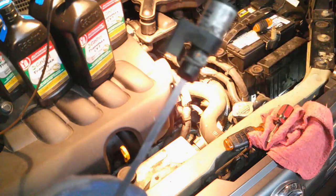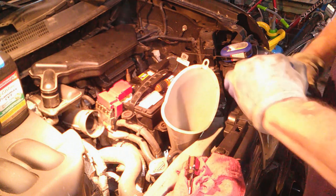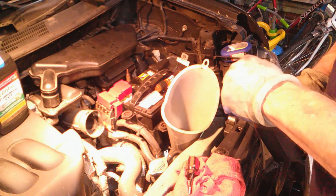Okay, let's get the fill in this thing. Okay, I'll show you how I have to do this. I have to put a funnel inside of a funnel because I didn't have one long enough. I got a small one down below, and I got this bigger one up here. All right. I measured all that oil I drained out, and it came up to 4 quarts and 6 ounces.